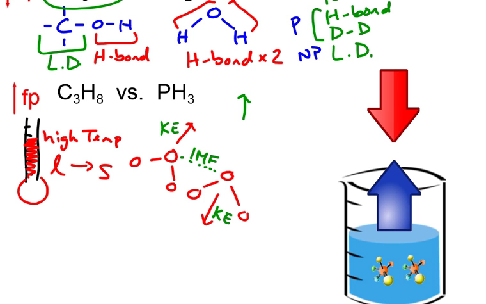Okay, freezing point's tricky. So this is a higher temperature. Do we agree? This is a lower temperature? Energy. Am I moving faster or slower? I'm moving faster, I'm moving slower, correct? I think that's a good visual. So if I'm moving faster, these are flying by. So I had a lot more energy, right? If I'm moving slower, I don't have as much energy. So if I want to grab something that's moving really fast, I need to be really strong to stop. Does that make sense? If it's moving really slow, I can be like, oh, okay, I got you. I'll pull you right in. So you can just pure memorize it, but if you have to do an explanation, it's trickier.